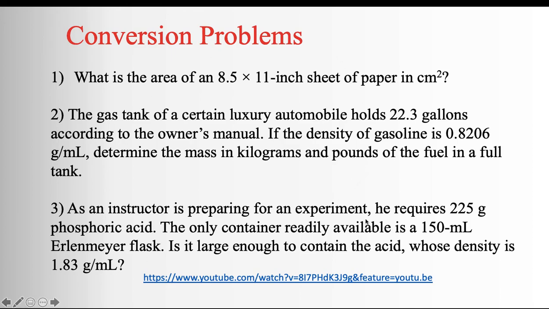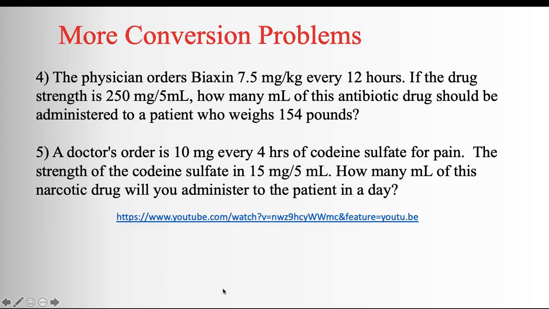I also have some conversion problems. These are the last 2 slides, and I want you to follow along as I do these problems on the video, and figure out how to use dimensional analysis and how to work systematically through each of these problems. For this one, and this is the last slide from chapter 1, I also have worked these problems out. So click on these and watch the videos. And if you have any questions on how to do the problems, you can ask me and I will be more than happy to help you. This concludes the lecture for chapter 1.